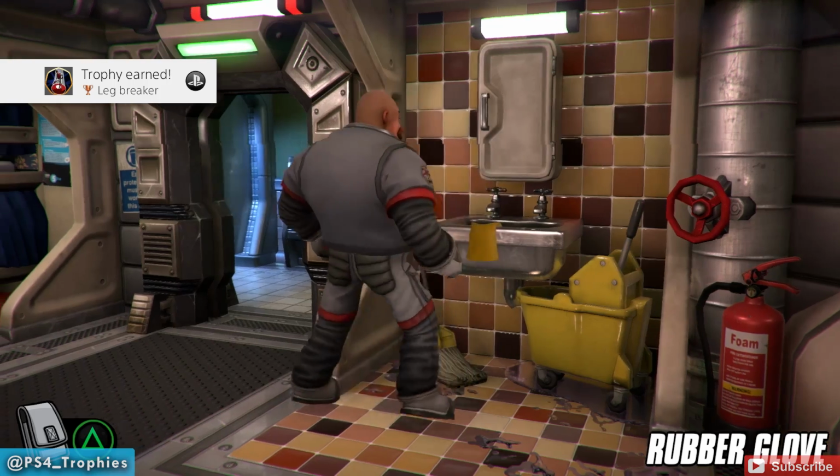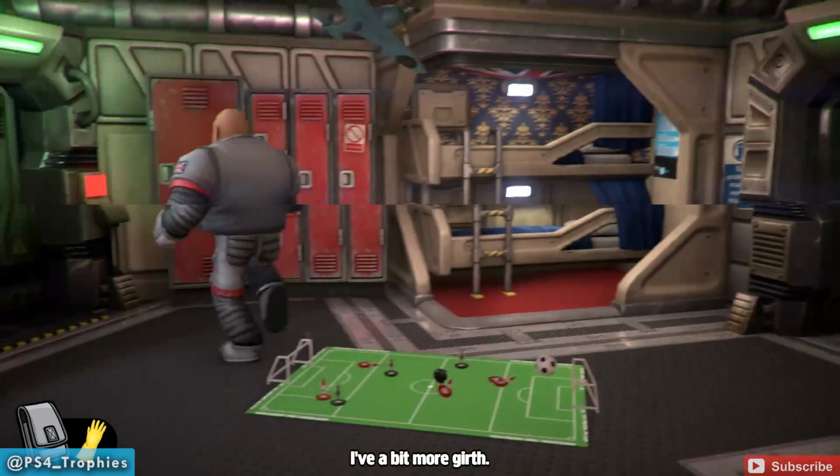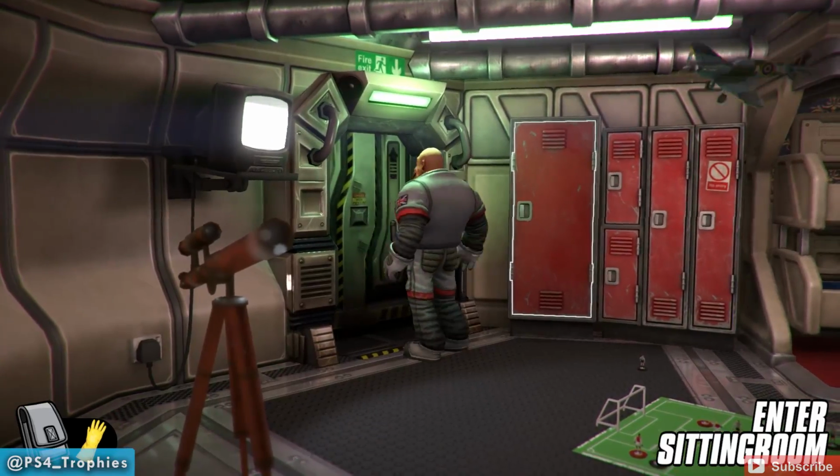So over here in the corner is a rubber glove on the sink. Pick that up. Alright, so now we're going to go back to the cockpit.